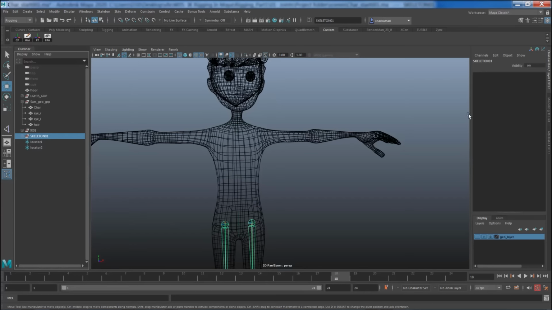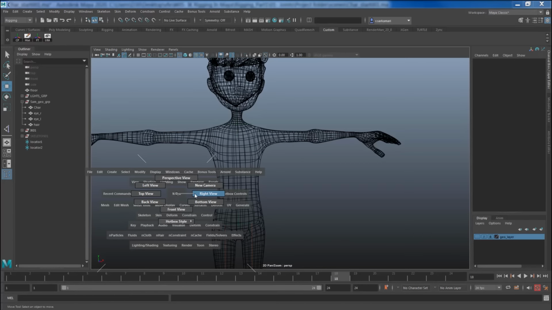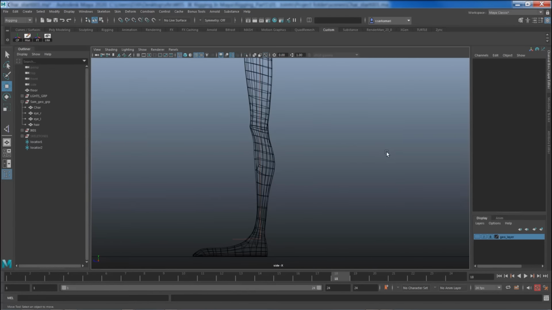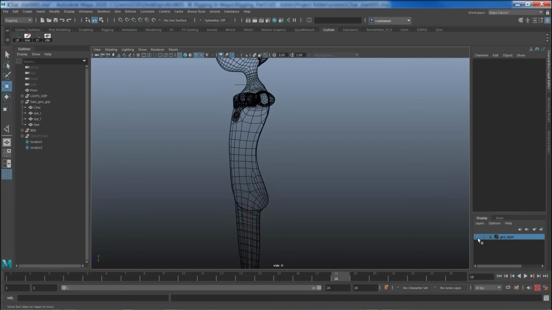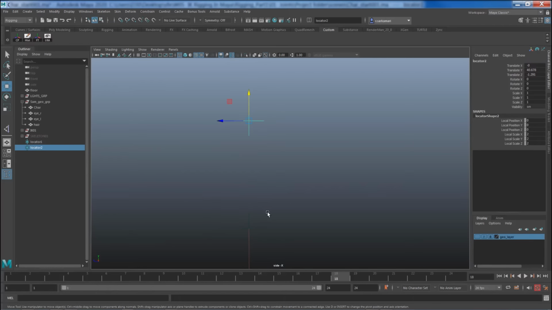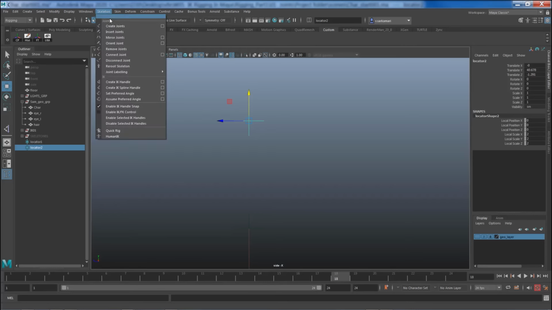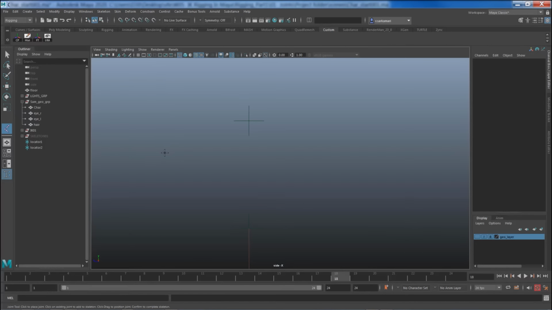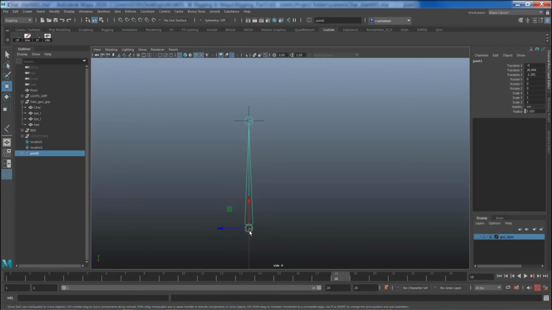Fantastic. I'm gonna go and select the skeleton and turn off its visibility for now. And I'm gonna switch back to orthographic. You can even go ahead and turn off the geometry if you want. So it leaves you with just these 2. Now with these 2, I'm gonna go to Skeleton, Create, and hold down V to snap to one of the locators, and click again with V held down and press enter, and there I have my spine chain.